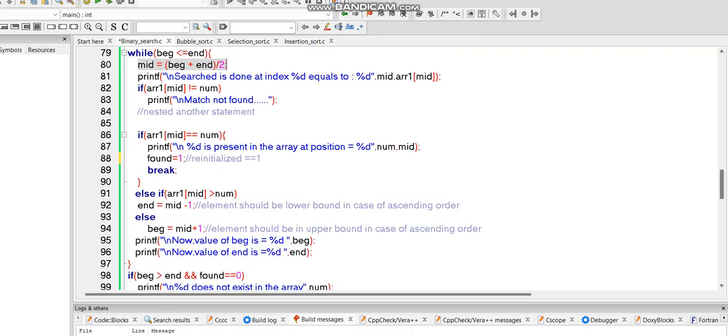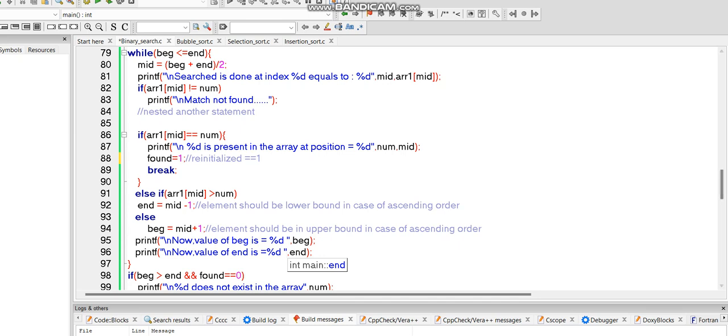And then printing after the match is found or not. After match not found, it will print, before exiting the loop, in each case of match not found, the big is this and the end is this. If the element is in the upper bound, then the new big is given here, and the same end will be there, and vice versa.